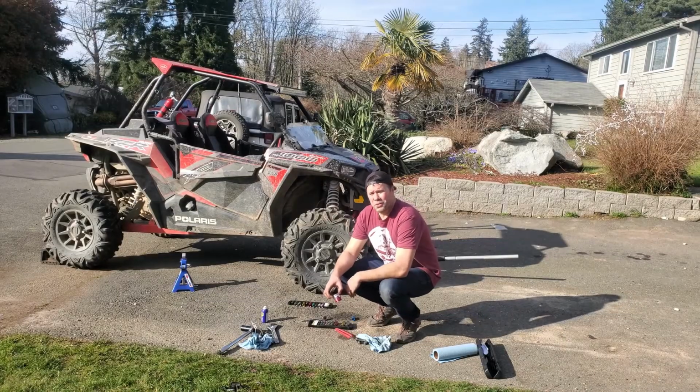That's all there is to greasing your wheel bearings on your UTV or your RZR or Can-Am or whatever you got.